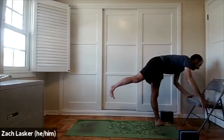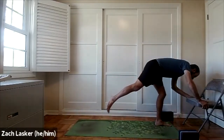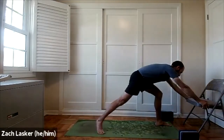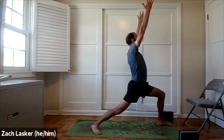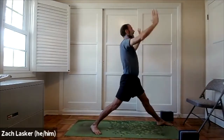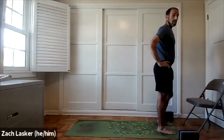And then hands back onto the seat of the chair. Bend into your left knee. Step your right foot back. Come onto your right toes. And then lower your right heel to the ground. Inhale, torso and arms lift up. You're back in your Virabhadrasana one. Straighten your left leg. Hands to your hips, and then step your right foot forward. Excellent, excellent job.